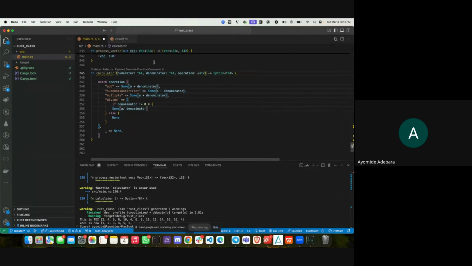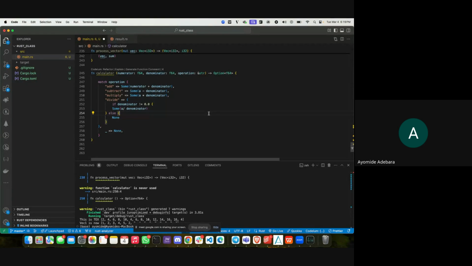Denominator. So we have to remove it from here. Okay. So then for this one, let's just change this one.